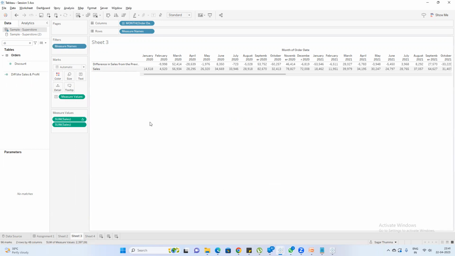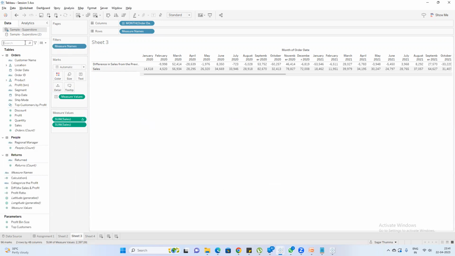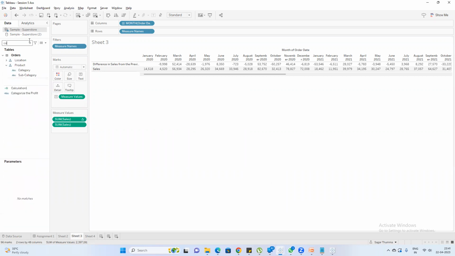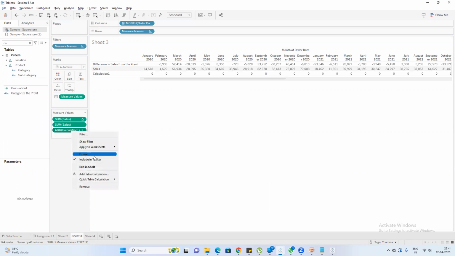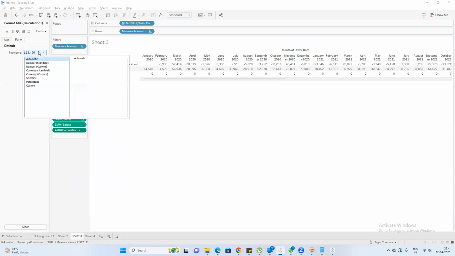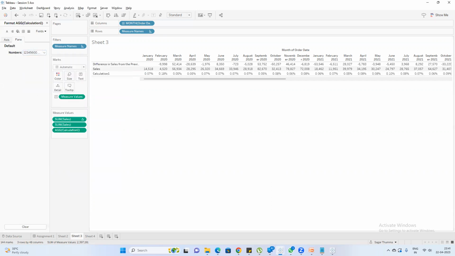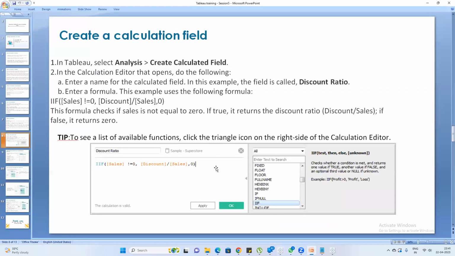Click on this and use this in the calculation. Put this in the measure values. As it is a division, you click on format, go to numbers and click on percentage. So this is the percentage rate, basically a discount ratio. We need to compare the discount ratio with the sales. That's the reason we use this calculation.